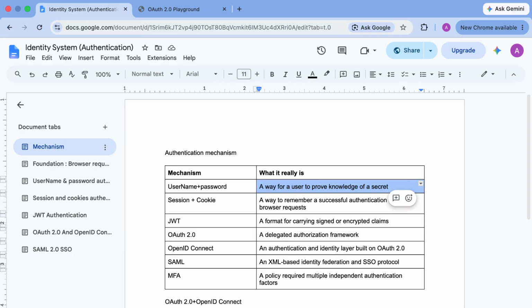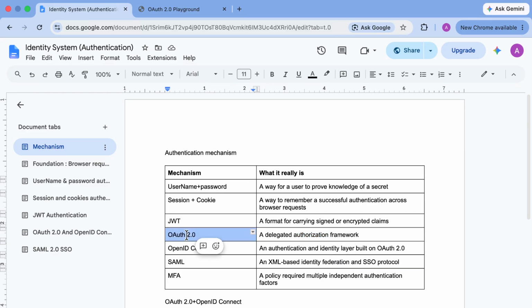Either you store the username and password and authenticate that user in your system, or you delegate the authentication to a third party like Gmail or GitHub, that is OAuth 2. Where you delegate the responsibility of authentication to a third-party server that will tell you whether the user is legitimate or not. So OAuth 2 is a delegated authorization framework, right? Your application delegates the authorization to a third-party server, which will authorize whether the user is valid or not.